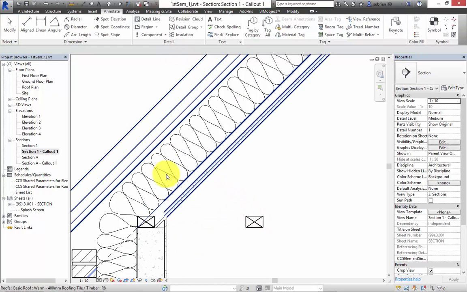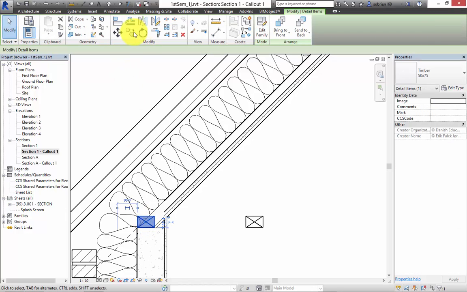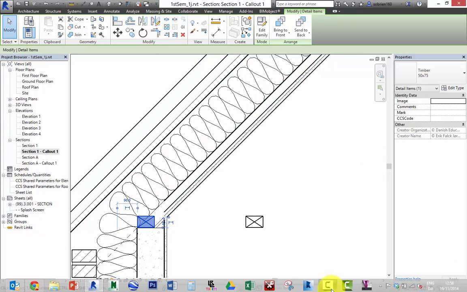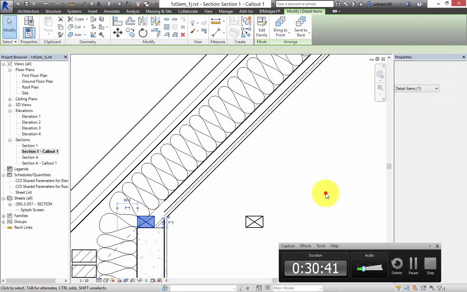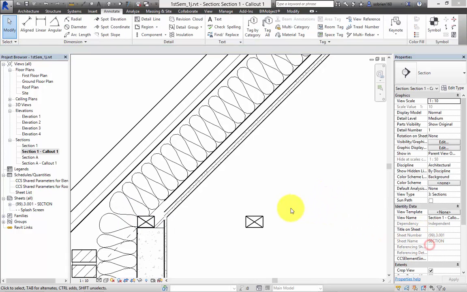By the way, whenever I use this, I'm using all these tabs up here to copy and move and rotate. I'm only doing that because it's easy to see on the screen. There are shortcuts for all this stuff as well. Keyboard shortcuts. So you can bind a keyboard shortcut to copy or to rotate or to all this stuff as well. You don't have to do it by pressing the buttons. The fastest way of using Revit is to have keyboard shortcuts with your left hand while you're working with your right hand. Okay.